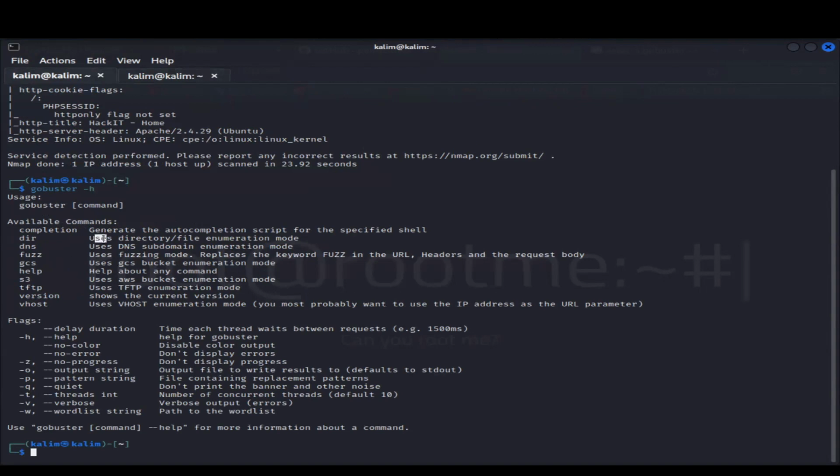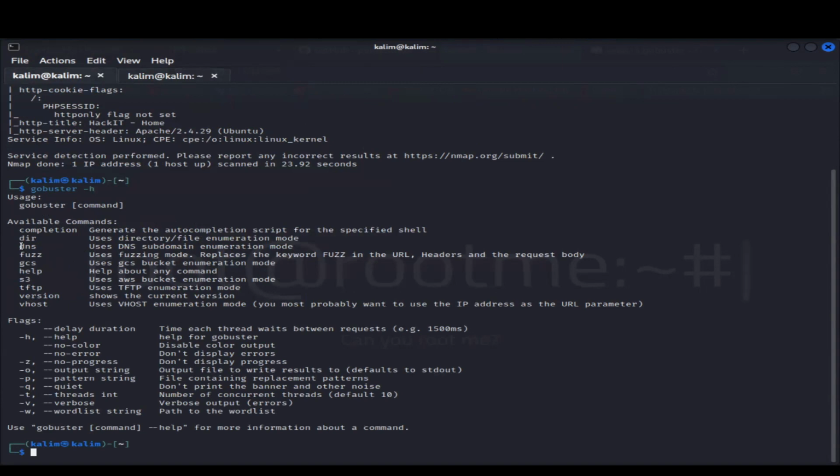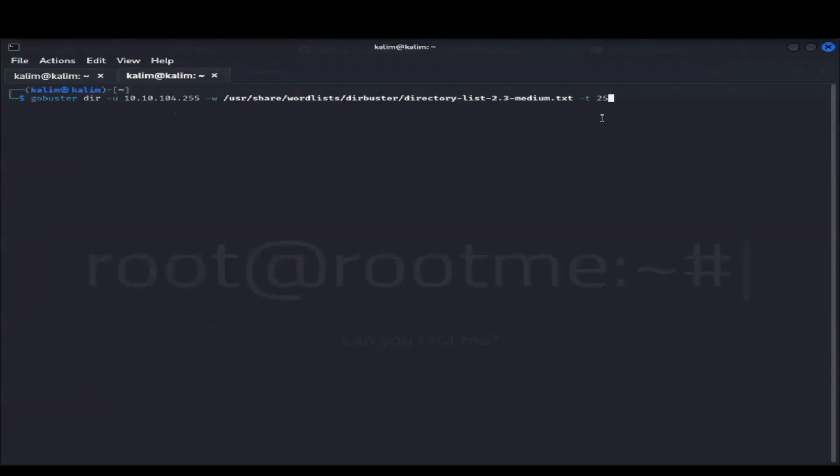So as you can see, dir is for the directory. You can see help. You can see, if you want to fuzz anything, DNS records, -w for word list, -h for help like I said earlier, -v for verbose, just trying to get as much information as you can. You would use -u. For some reason it didn't have it on there, but you're just going to be able to use -u for the actual IP address that you are targeting.